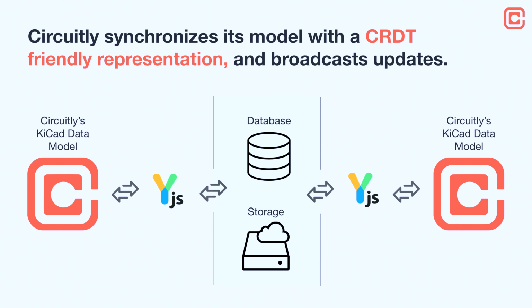And in specific, we use something called YJS, which is a really great project. It's very JSON-based. So what we do is a real-time synchronization between our custom data model, which is the in-RAM version of, as I mentioned before, a superset of all the released KiCad versions. We synchronize that essentially in a JSON-y format with YJS, conducive to CRDTs, and then that gets synchronized across into other clients, goes from their YJS into their Circuity data model, and that's how we get the, you drag it, I see it kind of stuff. And then all that stuff, as well as being transmitted between clients, is also going to cloud storage.